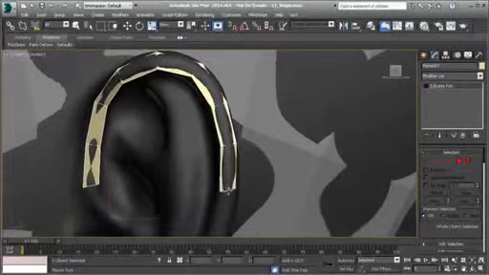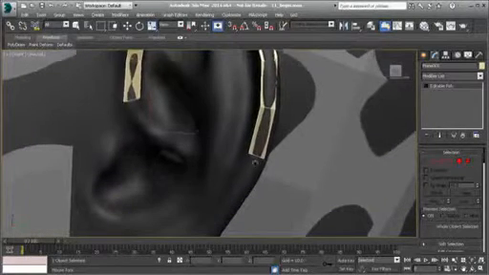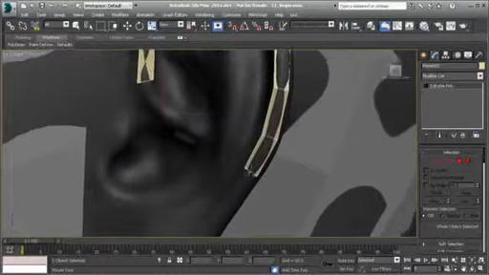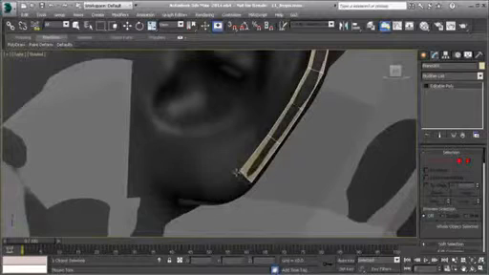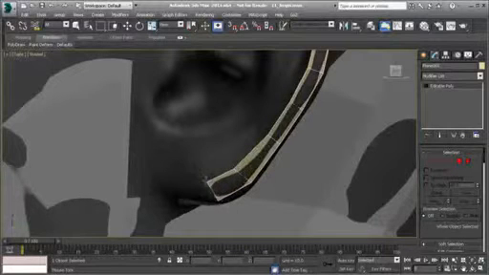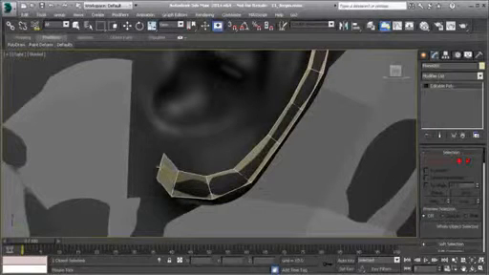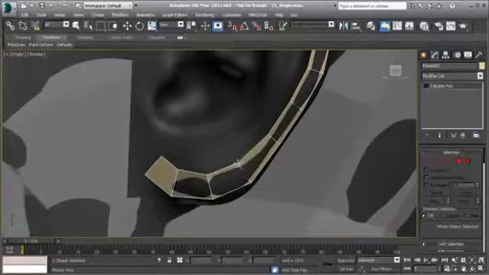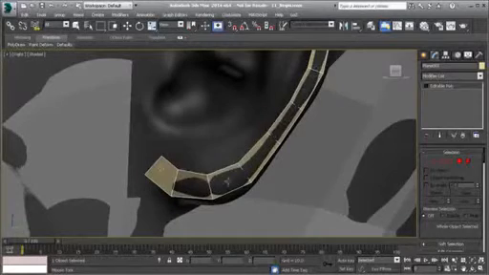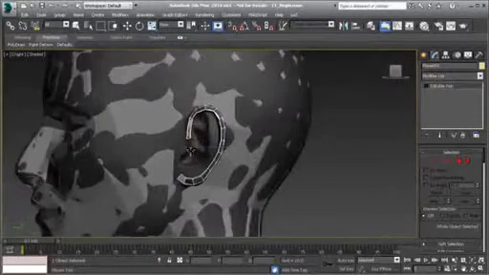I'm going to hold down Shift. I'm going to go up just the inside here, like so. And then hold Shift again, pull that out. And then I'm going to take this edge and I'm going to start bringing that up to follow along with the contour of the ear here. So we'll start to just kind of pull these around, shaping that a little bit more. And then on this one, you'll see that we'll come up underneath the ear here. Okay, and I'm going to hold down Control-Alt and just attach all of that together.